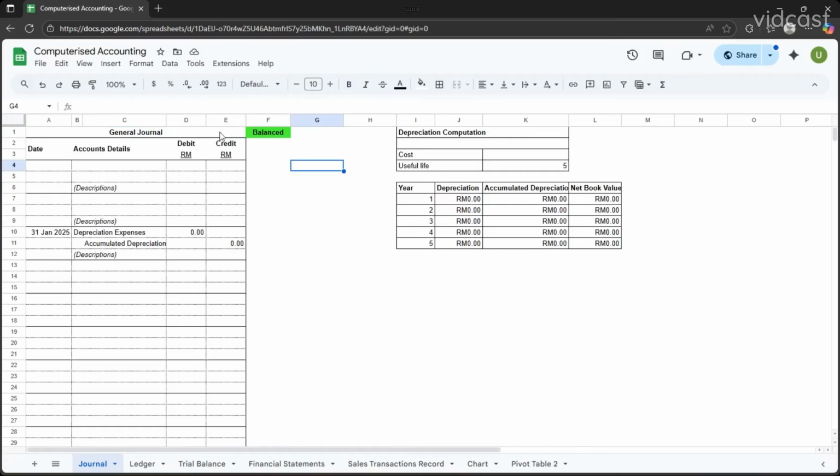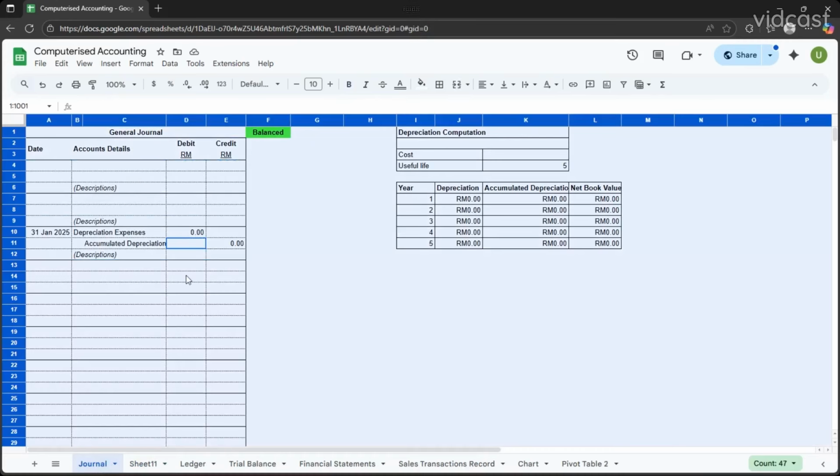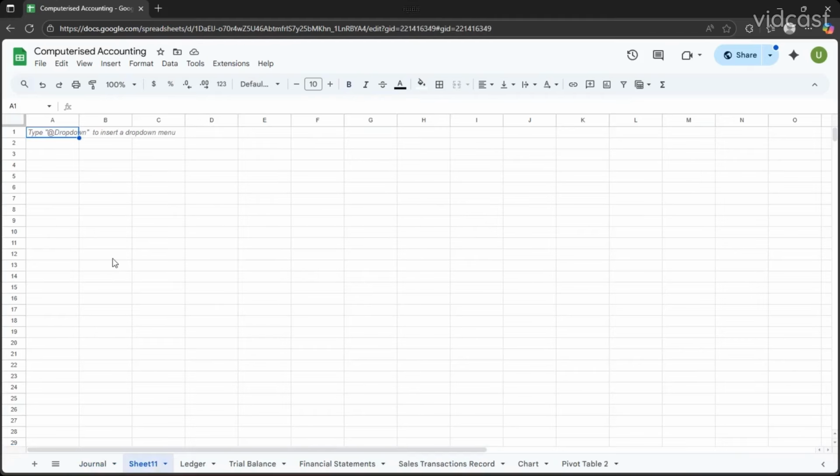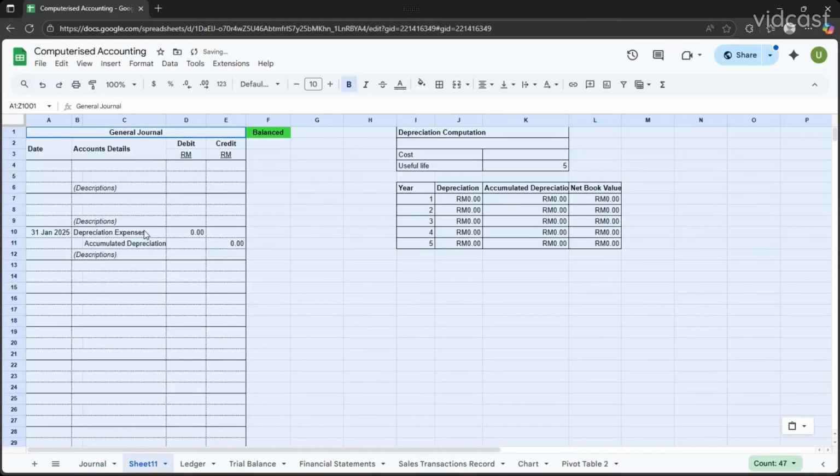So what I want to do is I want to copy and paste this template again. I'm just going to create a new sheet over here and then copy all of this, Control A twice, and then paste. And that's it. Pretty much I copy and paste the sheet over to here.